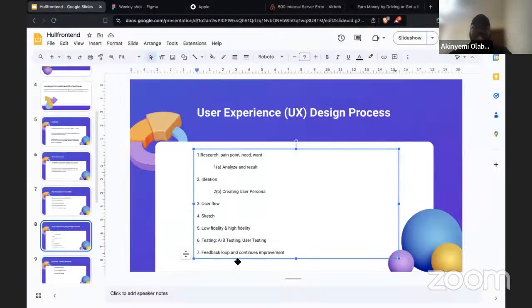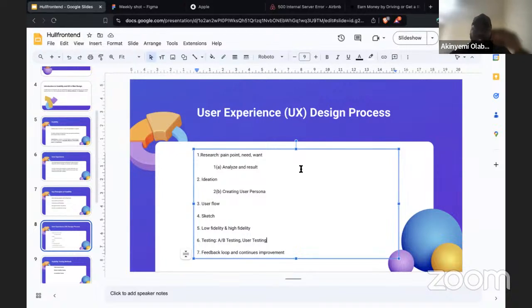The next one is called feedback loop and continuous improvement. When we do user testing on the web, we keep open feedback. Why? Because it can't be perfect on the first iteration. Since we keep coming back, okay, we need this, we need that from the user, the business can start improving on what they have until everything is solid.